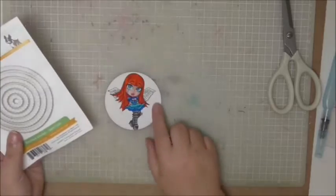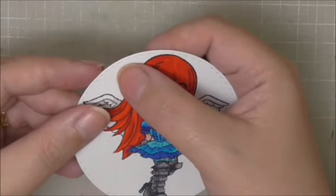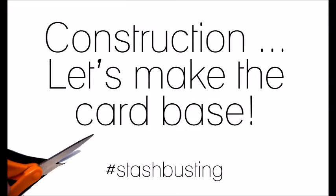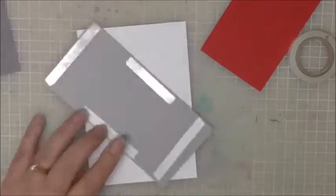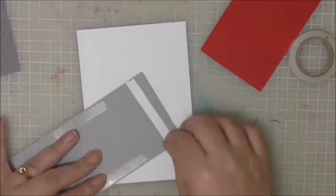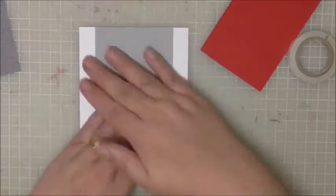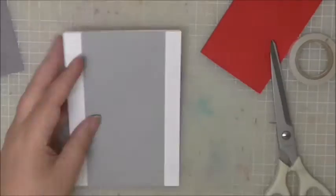I've used my Big Shot and this Simon Says stamp circle stitch die, the largest one in the pack, to cut this out, and it makes this cute little stitch line. So let us get on to the card base now. I have literally dug into my stash. Everything here is leftover from an old project. I'm trying to work my way through my leftovers before I cut up the new stuff.